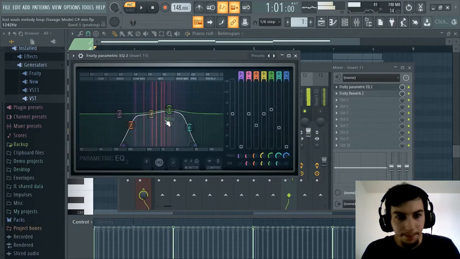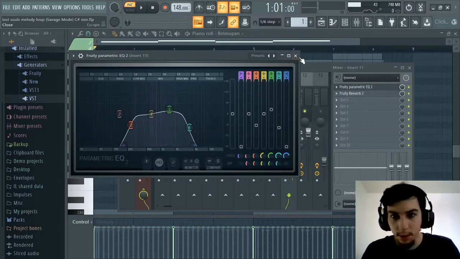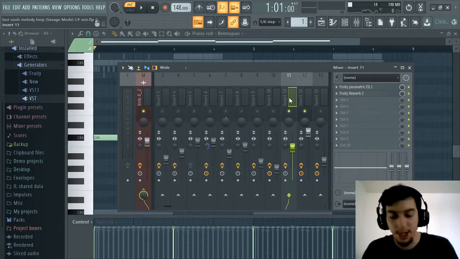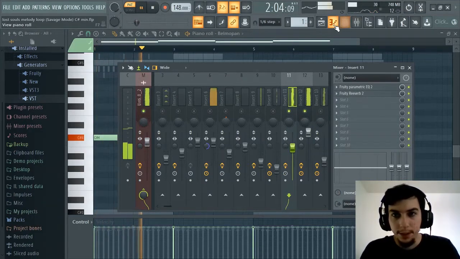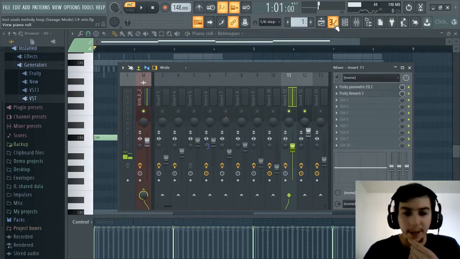And then see, I EQ'd the other bell just slightly to where it's a little bit ahead of the other, so it won't clash as much, because when you do layer sounds you will have some clashing, so you can just EQ and work around that. So that's those two.